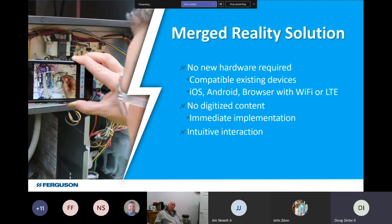Some things to remind you about that intuitive interaction: we're able to come in and see, and you'll be able to see us move our hands into the screen or move a prop into the screen, like a meter or something like that. Some things to remember as we do a Help Lightning troubleshooting session: those are recorded. We're able to go back and look at them ourselves as we learn how to do better with this product, to see how we did or what we could have improved on.